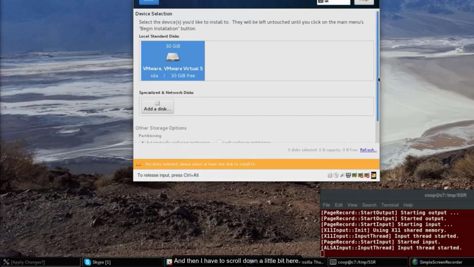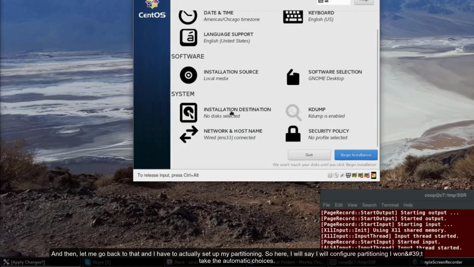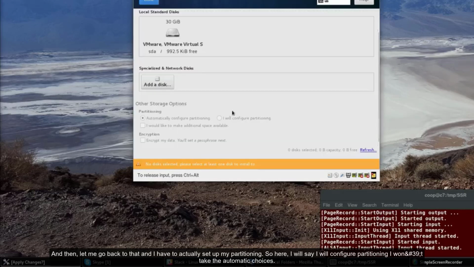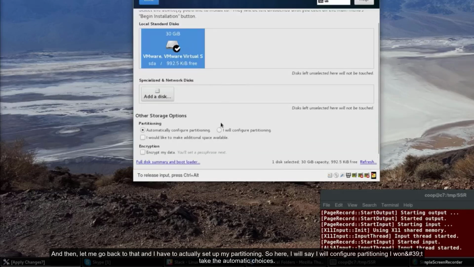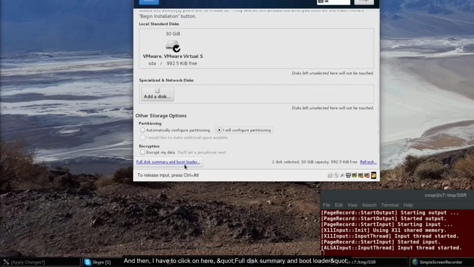And then I have to scroll down a little bit here, but first let's just pick that, and then let me go back to that, and I have to actually set up my partitioning. So here I will say I will configure partitioning. I won't take the automatic choices, and then I have to click on here, full disk summary and bootloader.